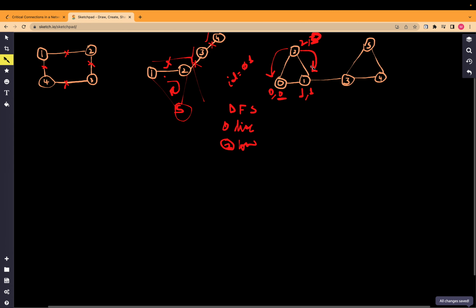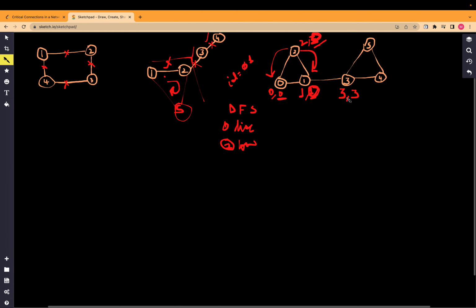we will find that for 1 and 0, the minimum way to reach it is 0, so we will assign this as 0. And then we will traverse in a DFS way. So now we will move to this node, that is 3, and its ID will be 3, and the lowest time we can reach this node is 3 itself, because we will check whether to choose the low time or the discovery time when we are moving back from the DFS, when we are coming back.